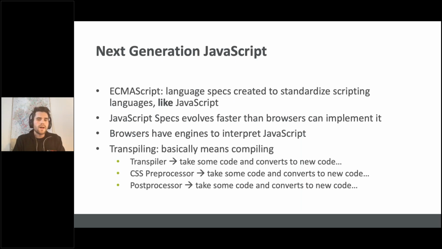So in order to normalize the next generation to have global support and all browsers can understand the same JavaScript, we use something called a transpiler, which transforms the next generation JavaScript into a format that all browsers understand. And that is called transpiling. I find it a little funny because web development introduced a lot of those terms like transpiling, pre-processing, post-processing, which basically mean all the same thing. You take some code and you convert it to a new code that's compatible. Anyway.